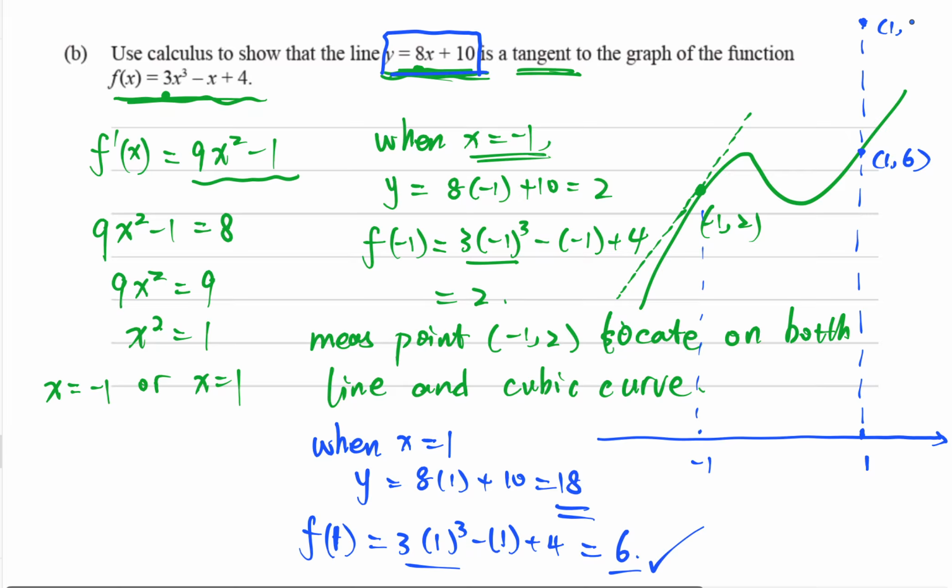That line, with the same gradient, is parallel to this other dashed line, but it's not the tangent line of this curve. They only have the same gradient. It doesn't meet the other requirement: they didn't go through the same point. So we don't take this answer. We take the other one. That's how we prove y equals 8x plus 10 is a tangent line.